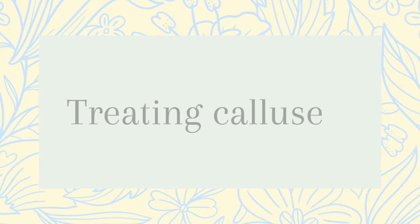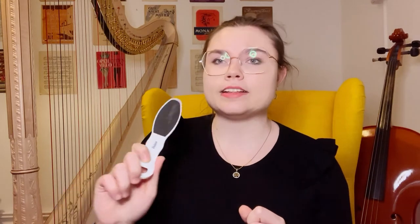If you have too many calluses on your fingers, it can actually reduce your sound quality, so we have to remove them. I normally remove them with a file like this. It's really important that you do this on dry skin, not on wet skin. I know that when removing calluses from your feet people say to do it on wet skin, but for hands please do it on very dry skin. Also, use a file that you only use on your fingers and not on your feet, because you have different bacteria on your feet and you don't want to mix them.